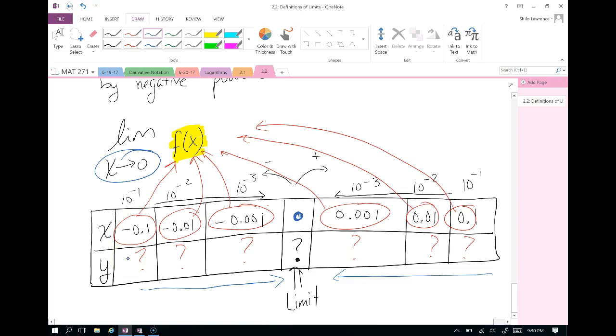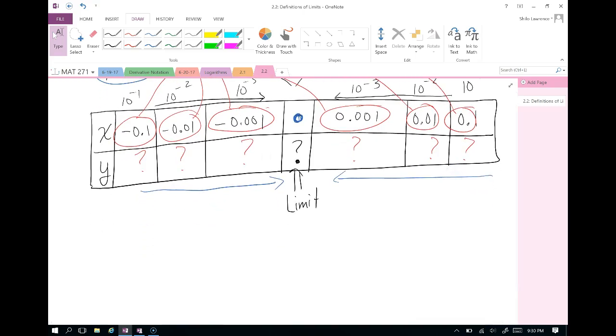This is the basic setup for the table when we do limits numerically. And then once we have the basic setup for the x's, from there it's just plugging into the function. Now you can get those y values very quickly with your calculator if you plug your function into your y equals. So I would say y1 equals your f of x, and I would put my table in ask mode. So if you go to your table settings and make your independent variable, I think it says INDPT, put that in ask mode.